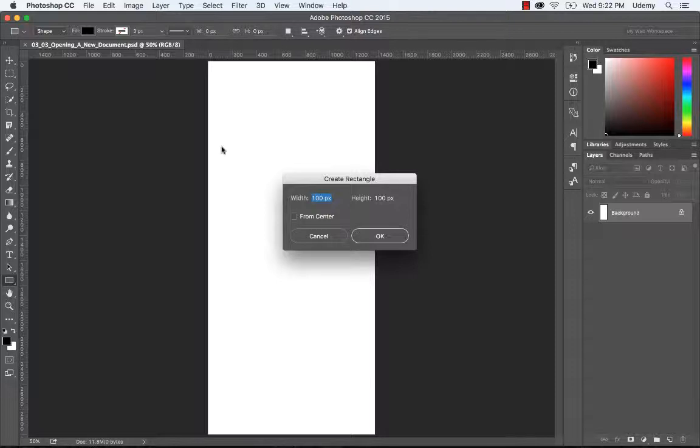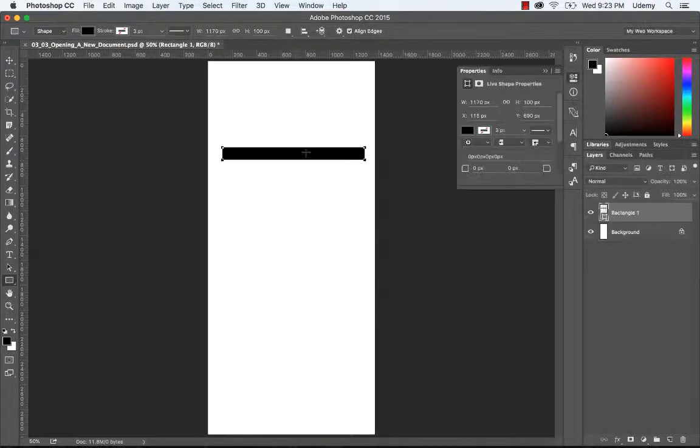Now what I'm doing here is I actually want to create that 1170 pixel wide page in the middle of my document, and I want to frame it in with some guides. So I really don't care what the height of this is. My main concern is the width, and so I'm going to enter this in manually, 1170. What this is going to allow us to do is snap some guides to the shape, and it saves us from having to drag guides out and try to be pixel perfect with that, because more often than not you're going to be off by 0.1 or 0.2 pixels. This way we're going to get perfect math. So let's just click OK, and here's my rectangle.